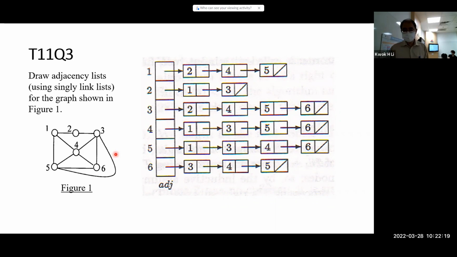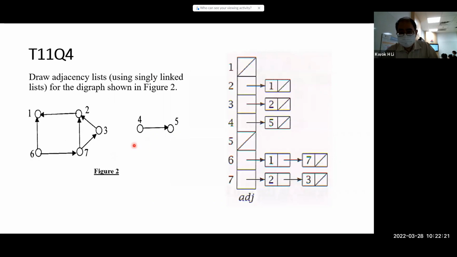Next. Next is called digraph. This one is directional. So you look at the diagram, the graph is like that. From 1 you cannot go anywhere. No way, because of the arrow here. Number 2 you can go to 1. That's all.